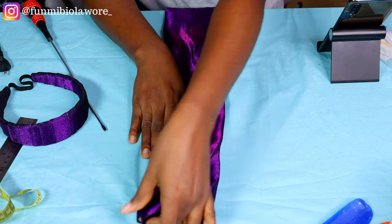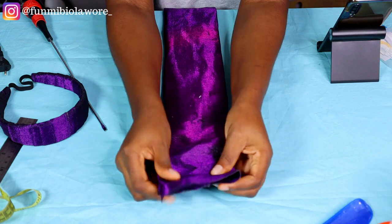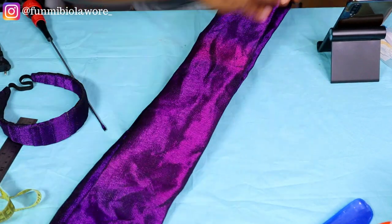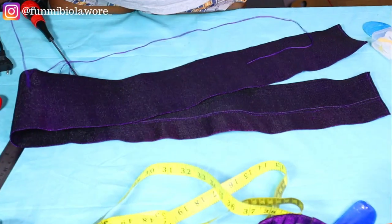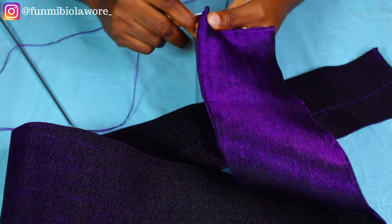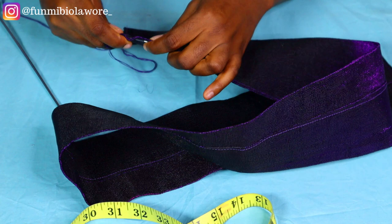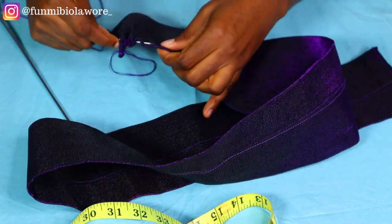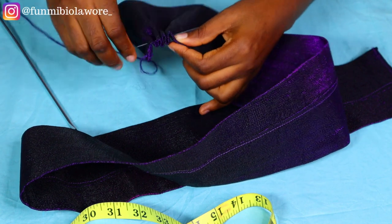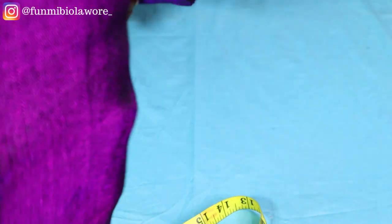After pulling out the edges effectively and everything looked smooth, the next thing I did was take my fabric to my ironing board and give it a good press so the end result looks absolutely stunning. This is my ashoke after ironing, and now it's time to create some running stitches on the fabric. Remember to also close up the open edge of your ashoke — since we turned the fabric inside out, we need to close those openings by folding them in and sewing them up.